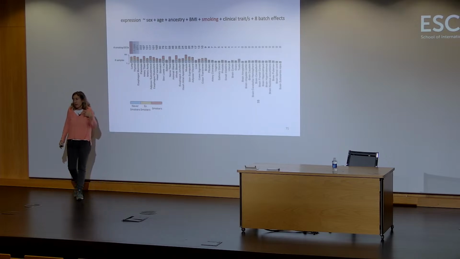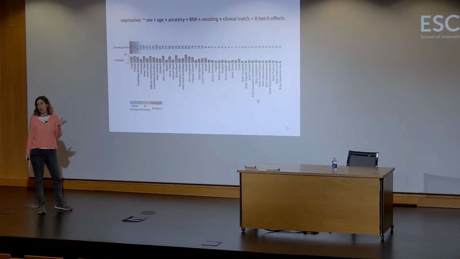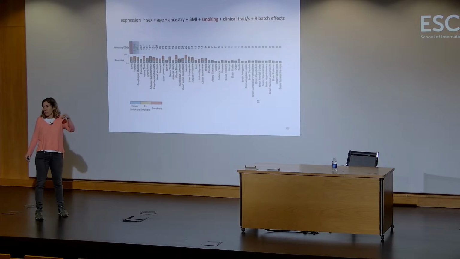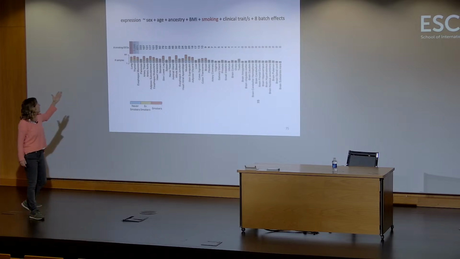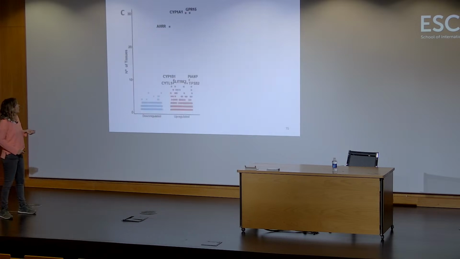For me, what was cool is that it's not only the lung that is affected. Pretty much all of the tissues are affected, even tissues where the smoke doesn't get directly, like the heart. The heart doesn't get in direct contact with the smoke. It means that the toxics of the smoke get into the circulatory system and affect the tissue. So the main finding of this plot, apart from that something is going on in the thyroid, is what I said in the title: cigarette smoking has a systemic effect.